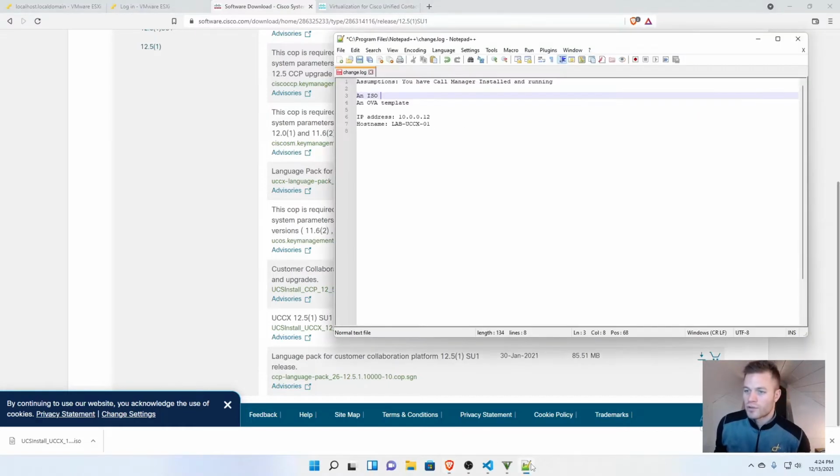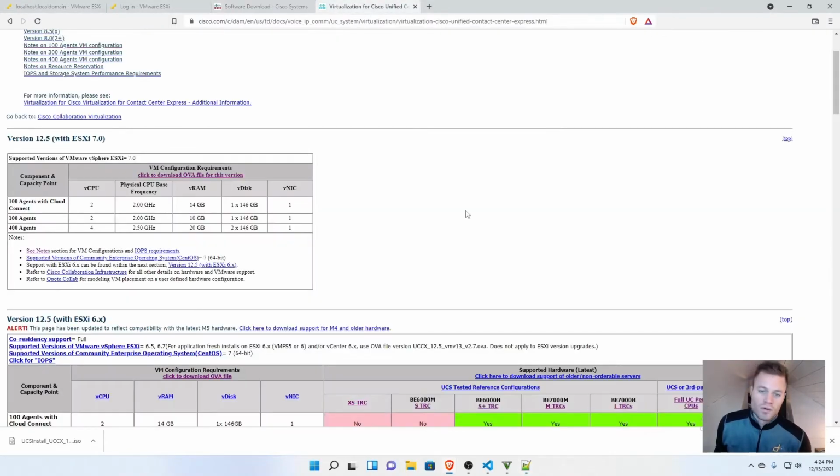And then you are also going to need to make sure you have an OVA template. I will also leave the link for that, but you can either download the template from one of these links, or you can use the guide that they have for your version to get a virtual machine set up. Another thing that you are going to need is a DNS server and an NTP server. I have both of those running in my virtual sandbox environment. If you want to know more about getting that set up, again, check out my other series. I downloaded ESXi on a desktop and set that all up.